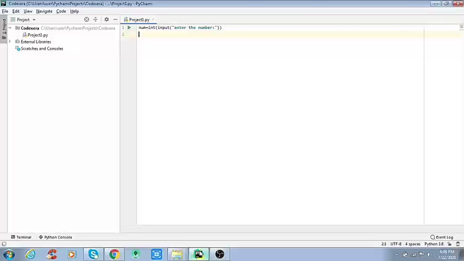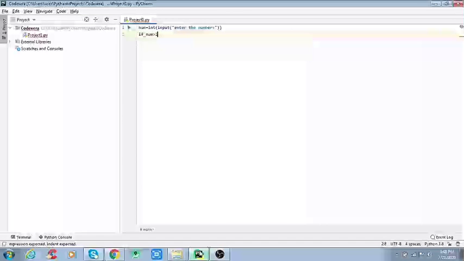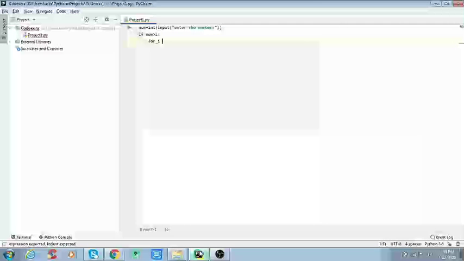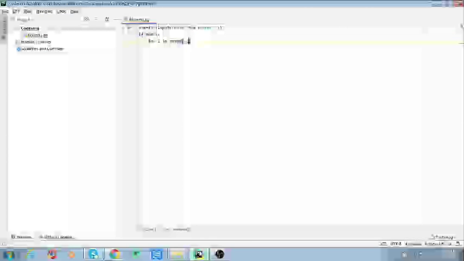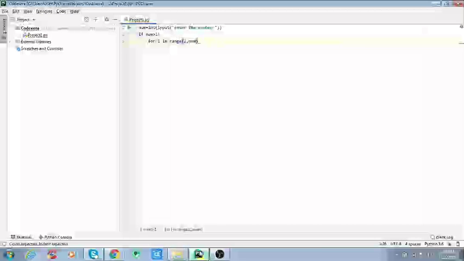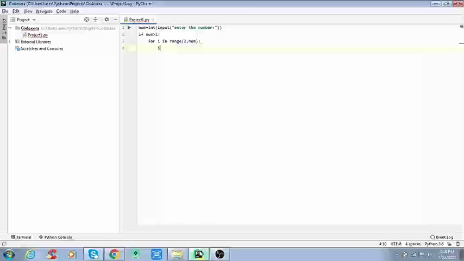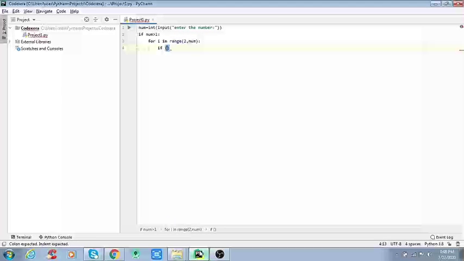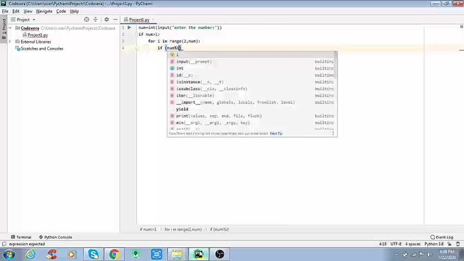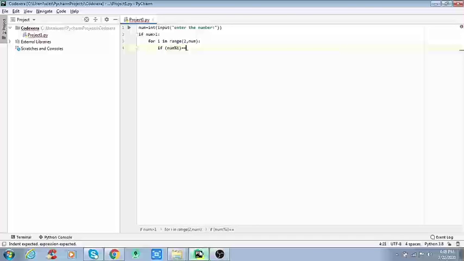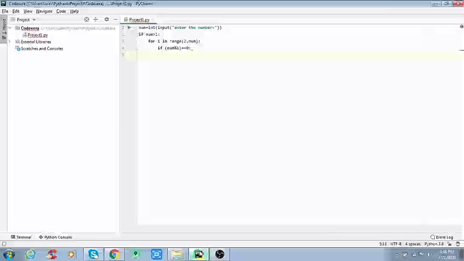and after that we'll check the condition. The first condition is that we know a prime number should be greater than 1. After that we'll iterate in the range from where it starts up to the number which we want to know is prime or not. After that we'll check one more condition, that is, whether it has only two divisors or more than that. If it has more divisors, then it will not be a prime number.